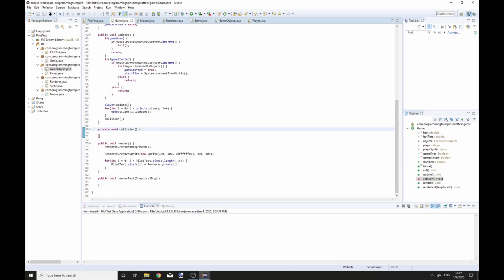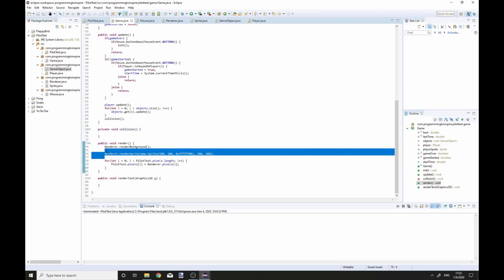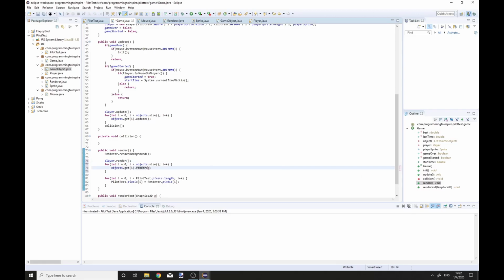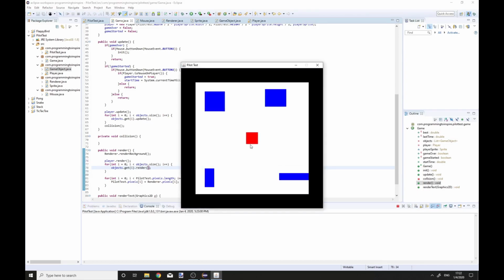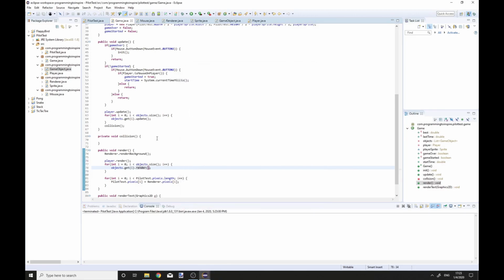We're gonna leave it blank for now and copy paste this into the render method and change this to render, and play start. Okay, now it works. Just game over doesn't work yet.